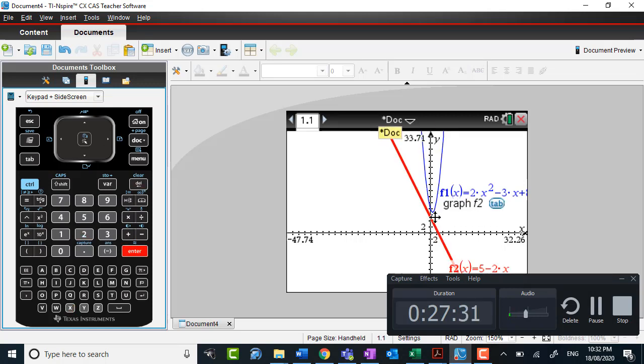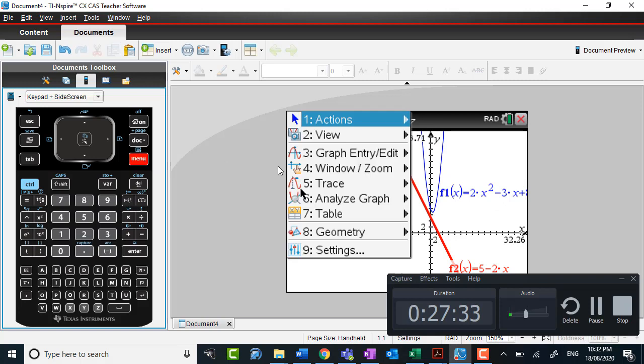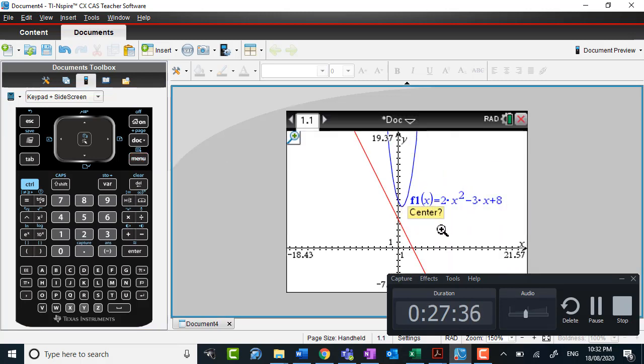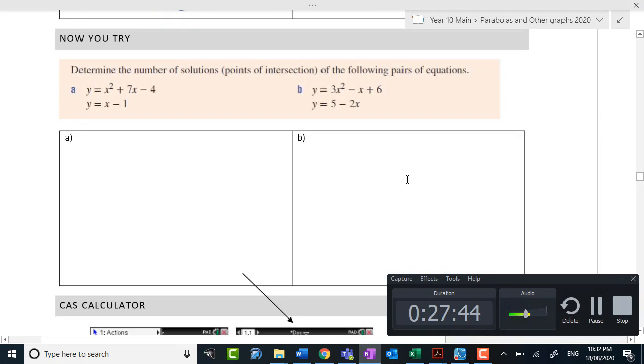Okay, as you can see, if I zoom in, they don't touch, so therefore there's no solutions. All right, now, I'd like you to pause this and try these now. See if you can determine the points of intersection. Probably a pretty common thing we would ask in an exam 1 question, which you could do without a calculator. So you're going to need to know how to do this somewhat without a calculator. Of course, in your test, though, you will have one. So pause it now and give it a go.